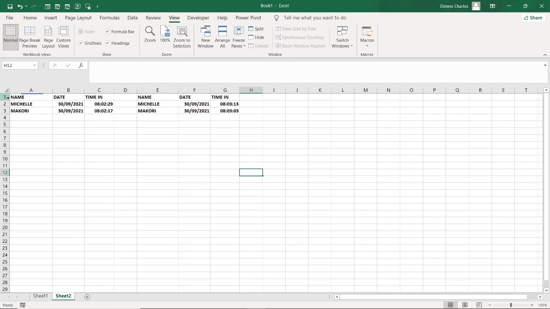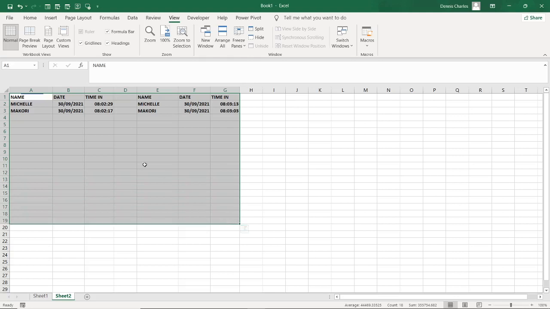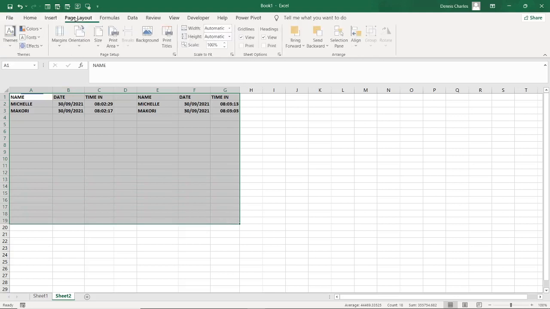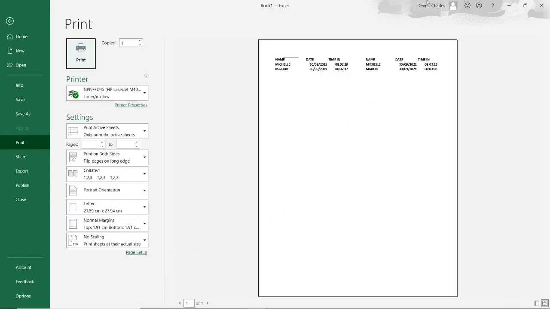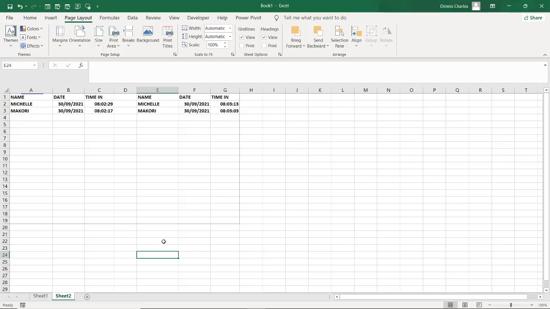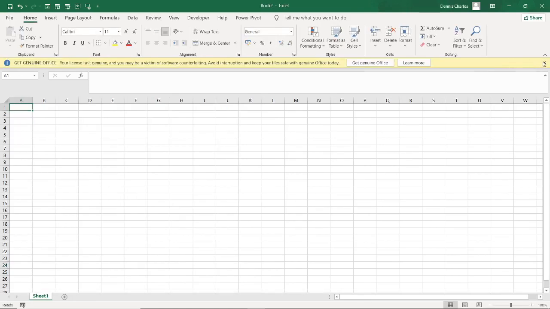Of course you ought to have the titles here. You write the titles, okay, I'll show you. You just highlight, then go to page setup, you come to print area. Set print area. If you set that as print area, you press Control P, it will be the exact place that you print. So it is a very simple thing to do with no coding. I just want to take you through the whole process that will take a maximum of 5 minutes. So I press Control N so that I have a different workbook.